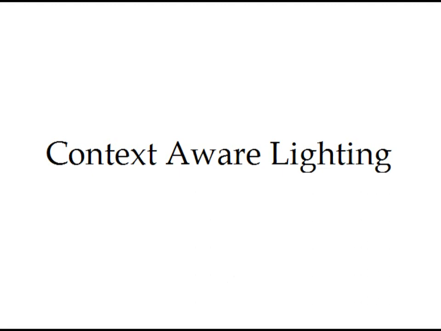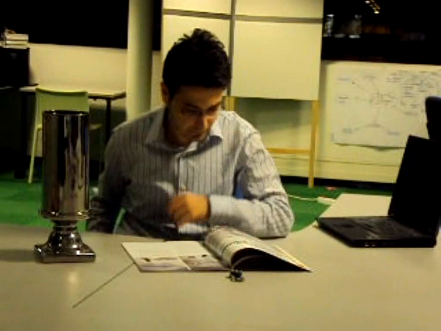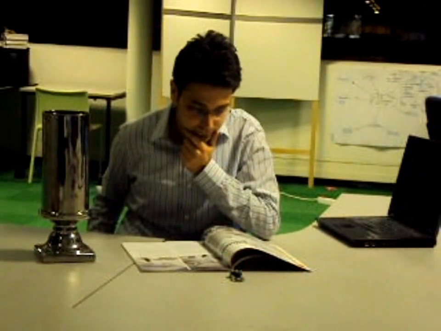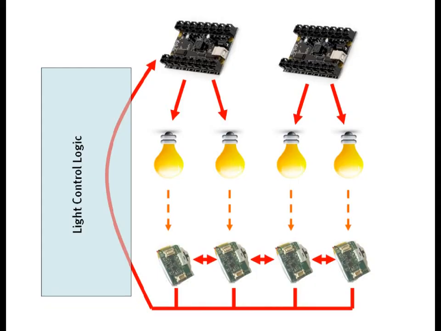Light settings in an environment need to be handled with care for maximum user comfort. For example, let's take a reading scenario. A reader needs sufficient light to read comfortably. A smart lighting system refers to a system where multiple luminaries with actuators and light sensors are connected in a network and cooperate.